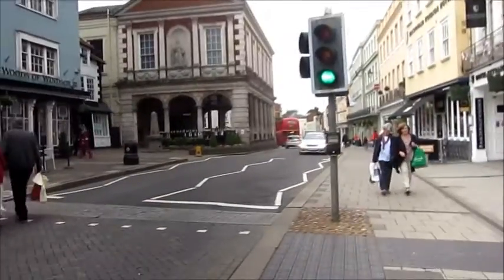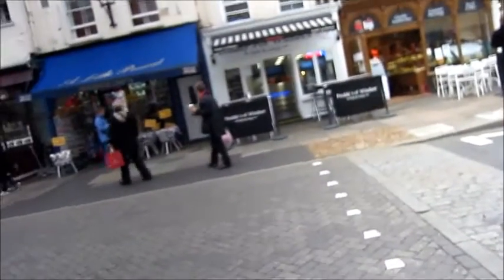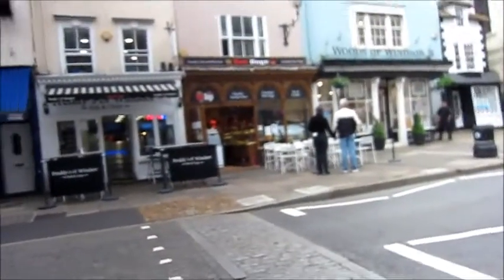And over there we have an AC Routemaster running on an express route. The AC Routemaster has an engine which is quiet, but it's quite small for a bus of that age. It's front engined and it's not very good at going at high speeds. It performs better at low speeds, because it's designed to run in a traffic jam, and the entire point of an express route is that it doesn't go in a traffic jam, so that's sort of defeating the point if you use a Routemaster, which is designed to go in a traffic jam, on an express route, which is designed not to go in a traffic jam. It kind of defeats the point.